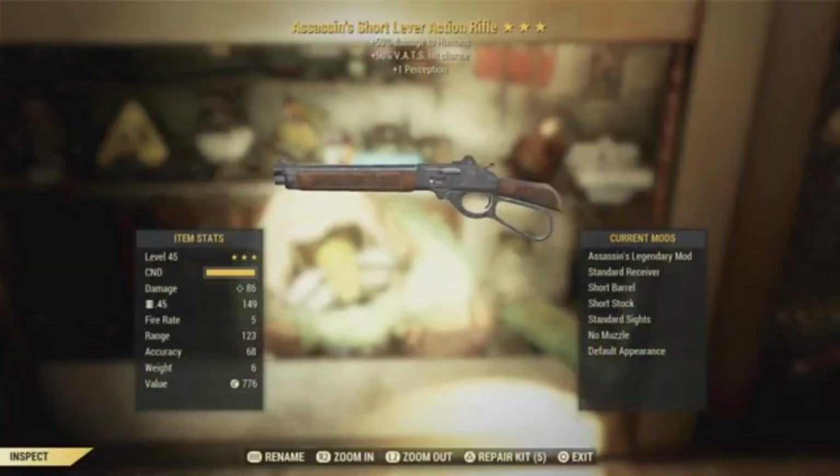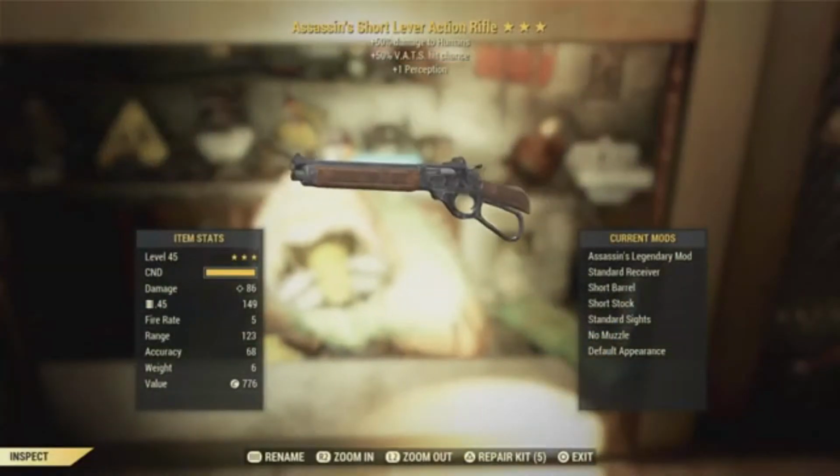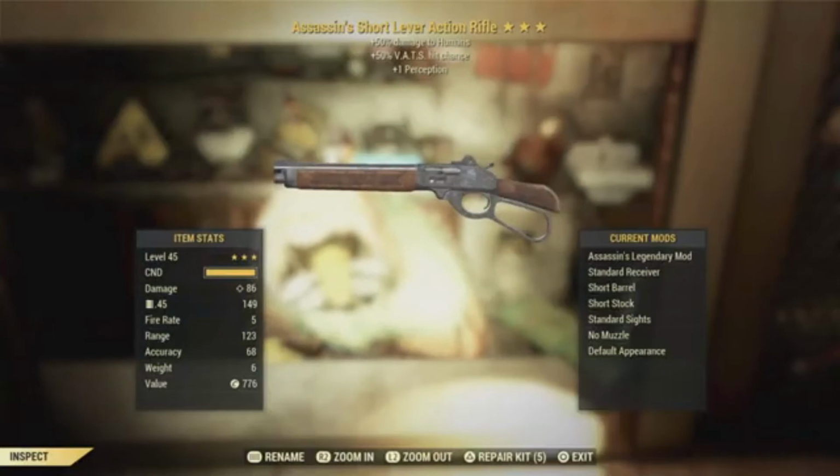Then we do have an Assassin's lever action rifle with 15% VATS hit chance and +1 perception. While this seems super mediocre, and it actually is, funnily enough it still is better than what the devs decided to make a unique legendary weapon, the Soul Survivor, which is Assassin's, 25 damage while aiming, and I don't even know the last effect. It's 50 damage while aiming, damage resistance while aiming. Yeah, no, it's not a good weapon.